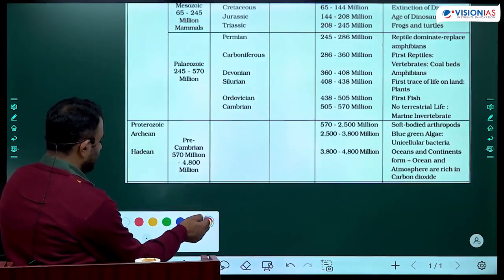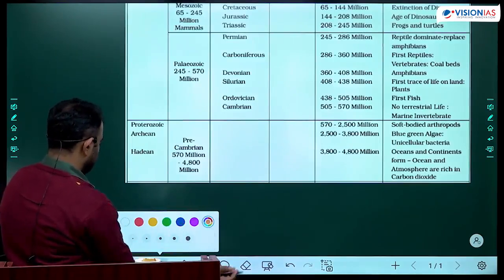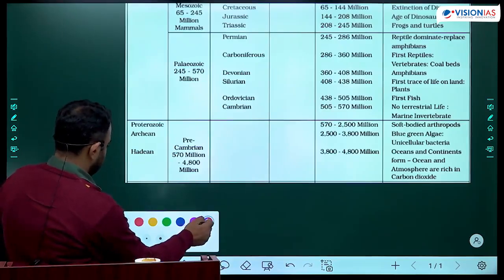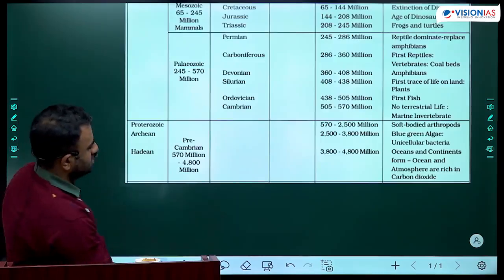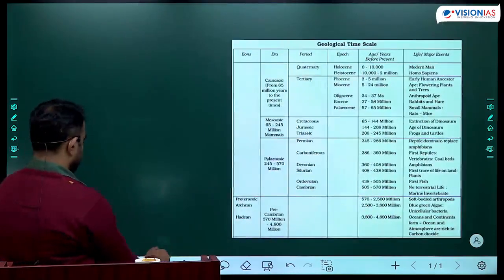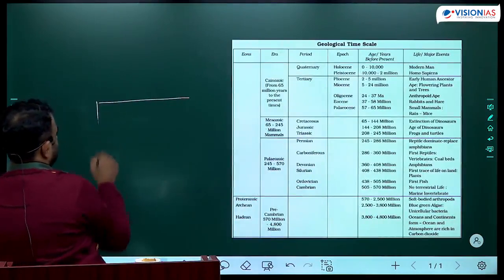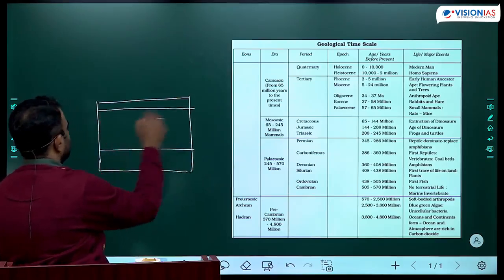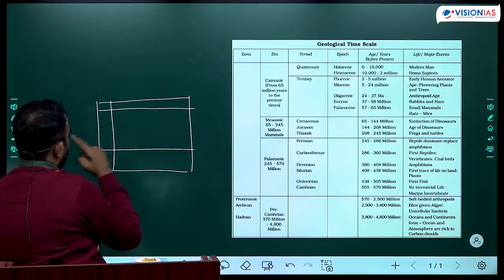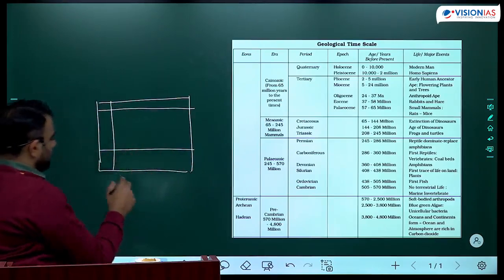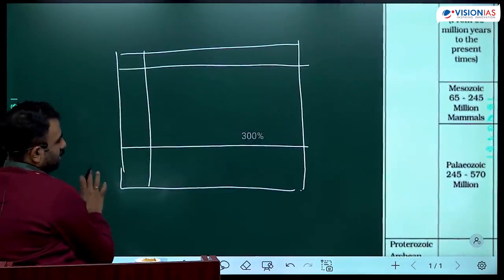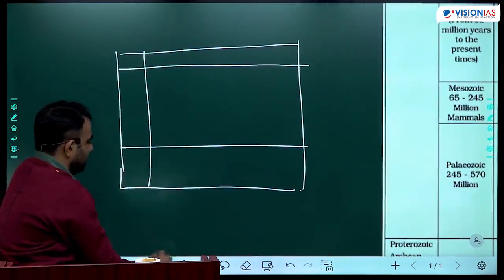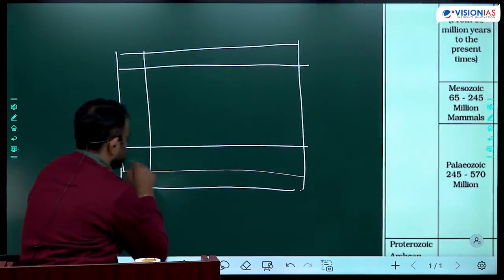You can make a simple table like this. एक simple सा table बनाओ ऐसे columns. Okay, so use multiple columns. तो first one is eon. यहाँ पर ऐसे table बना के दिखाता हूँ, आप fill करते जाना, जैसे मैं बताते जाऊंगा आप fill करते जाओ. There are 4 eons, right.